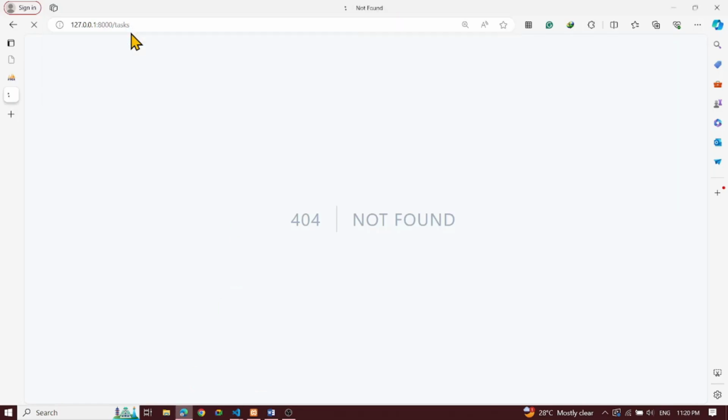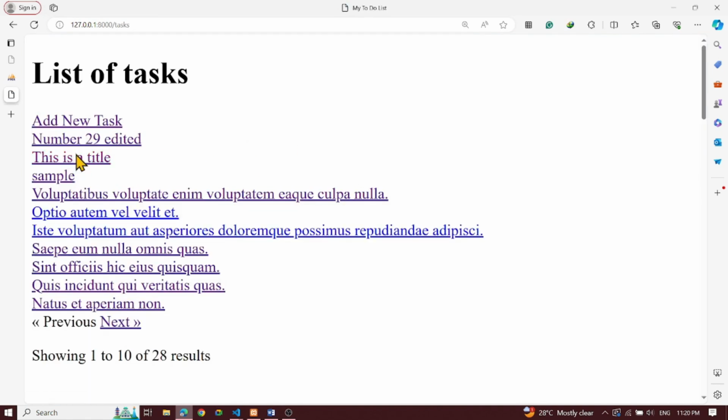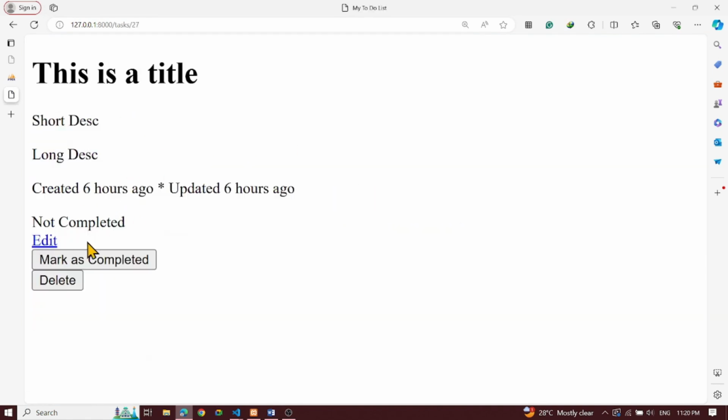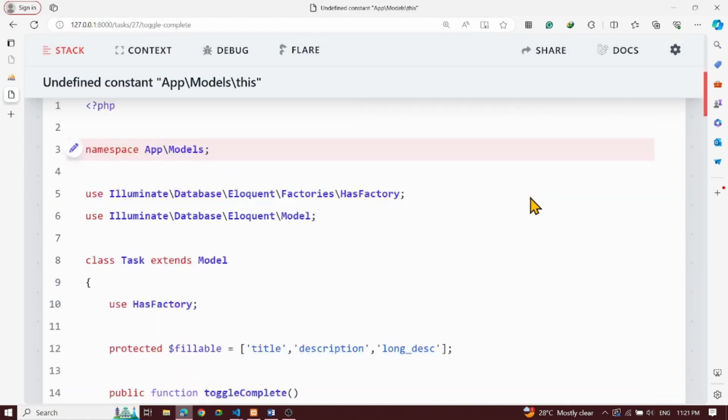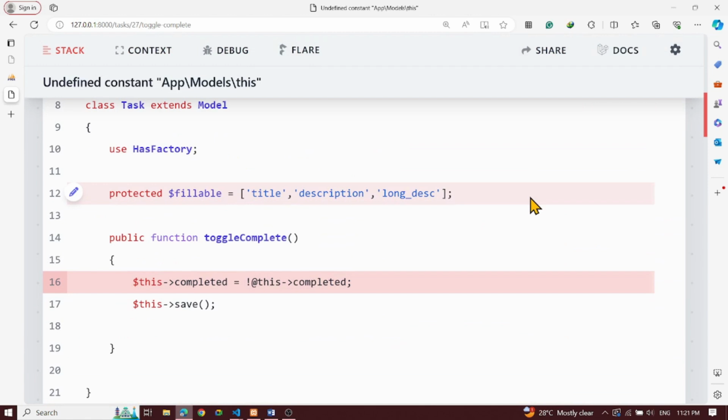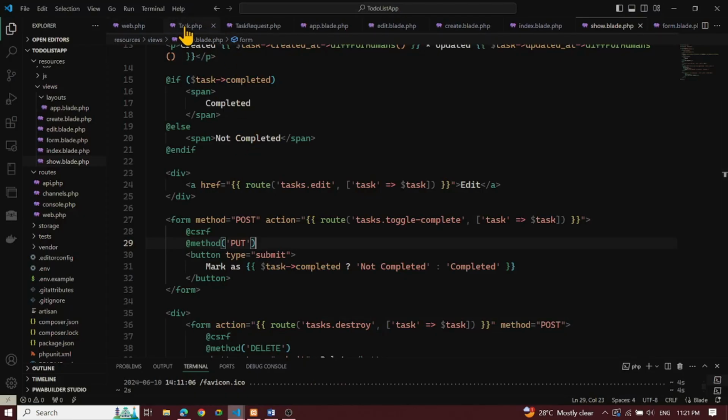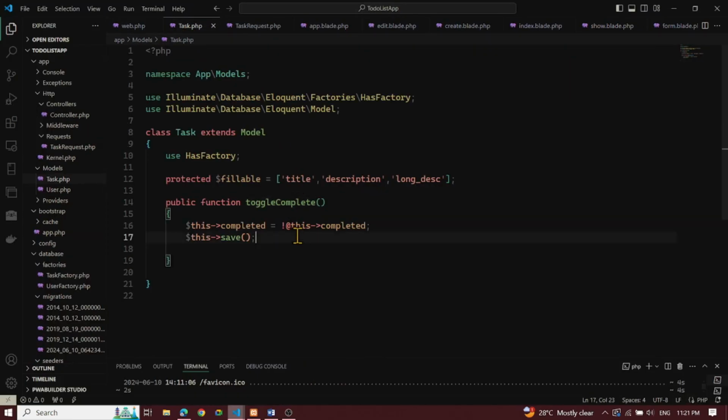Let's remove this one, task. I want to update this. I will mark this as complete. Oops, model this. Oh, this is not at sign, this is a dollar sign. So let's go back to our task. This is not an at sign, this is a dollar sign.